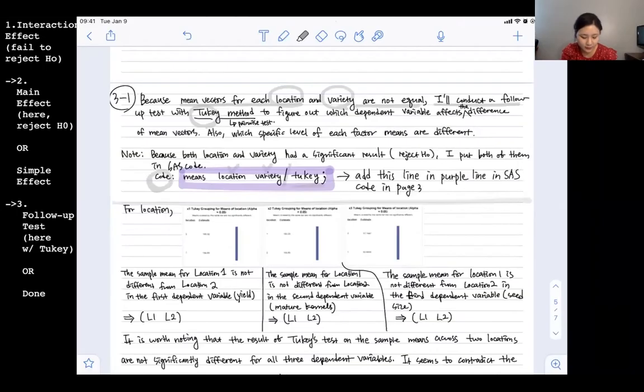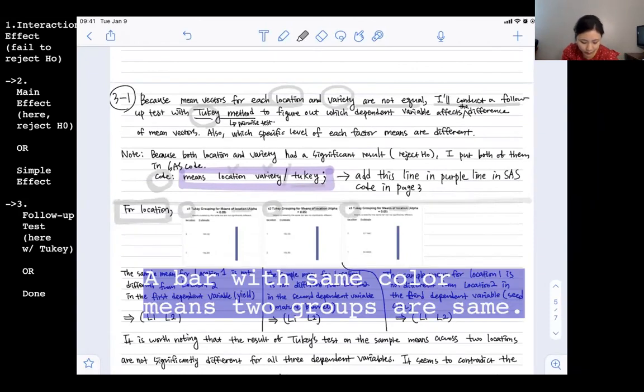This is the SAS code. For location, X1, X2, X3. We have only one bar here, which means that locations 1 and 2 are the same. Locations 1 and 2 are the same for X2. Locations 1 and 2 are the same for the third dependent variable.